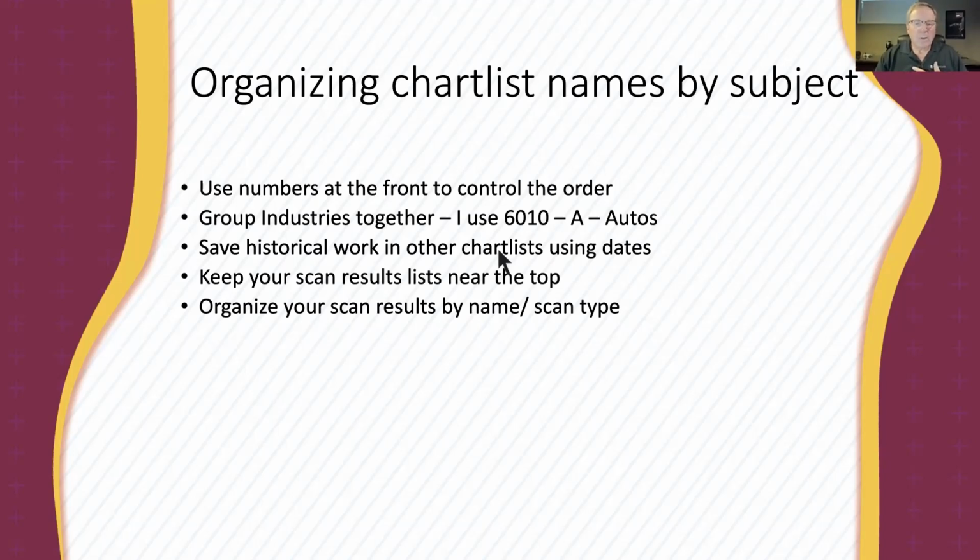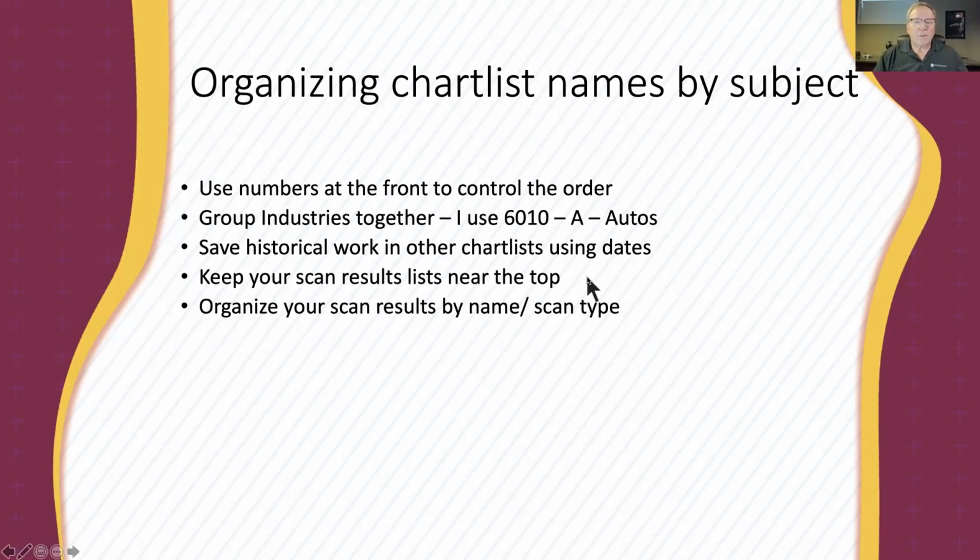So save your historical work in other chart lists using dates. So that's an example where I showed you at the top with Tesla having multiple dates or Microsoft having multiple dates. That helps. And then on top of that, you can actually take the whole chart list, like my Canadian Technician 2021 chart list, and save all of the charts from that time frame. So if I want to go back and look at how the oil stocks topped in 2018, I can go back into my 2018 chart list of annotations and look and see what I was thinking when that happened.